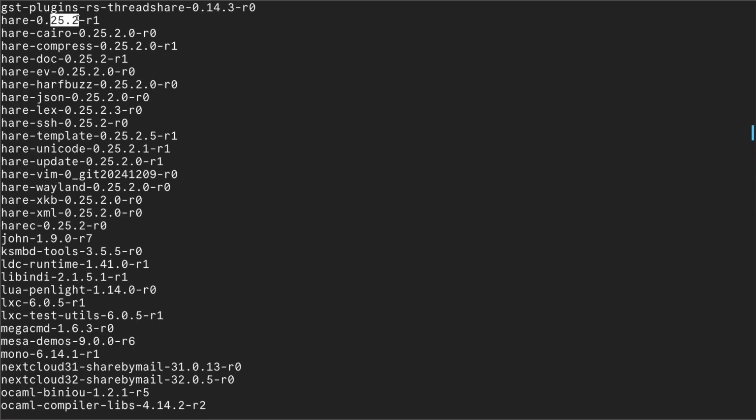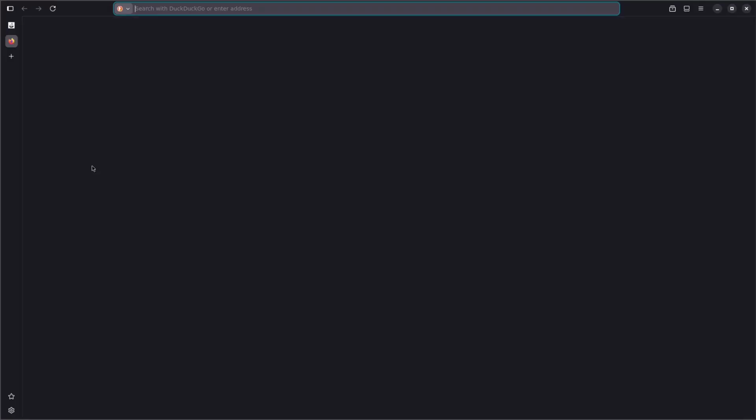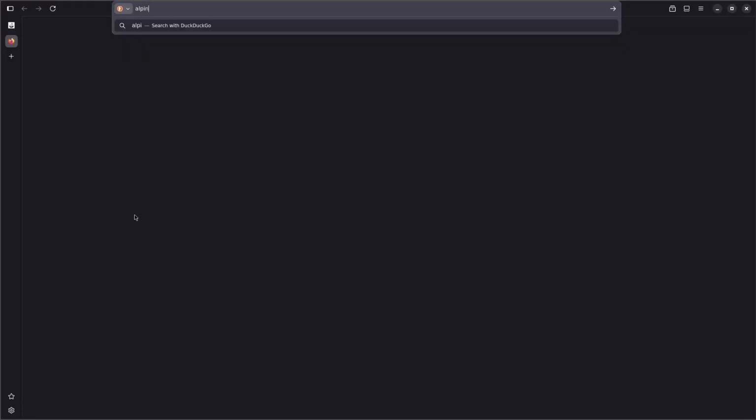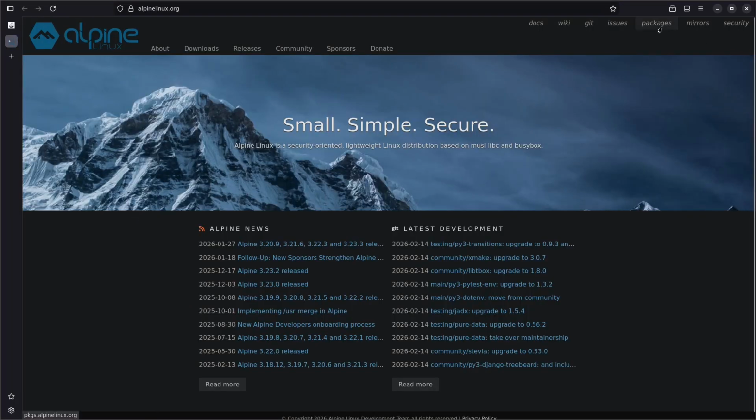You see in the Alpine repos, it's still just 25.2. And besides, the way Alpine works is it's on 6-month cadences, and I love Alpine for that reason, because they have stable packages for 6 months. But the point is, if you want to update to 26, you're probably going to have to bootstrap from source.